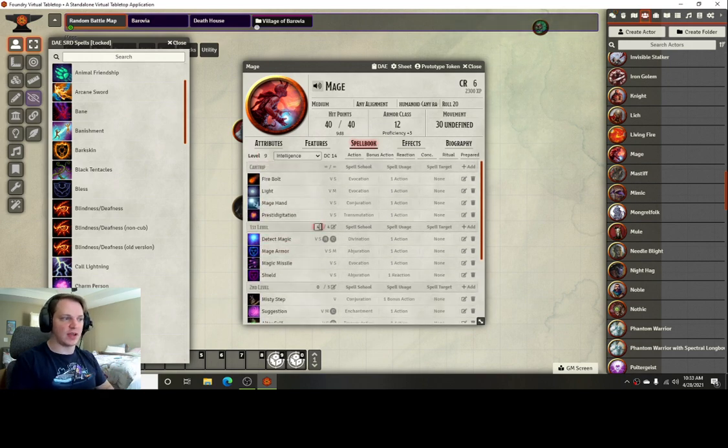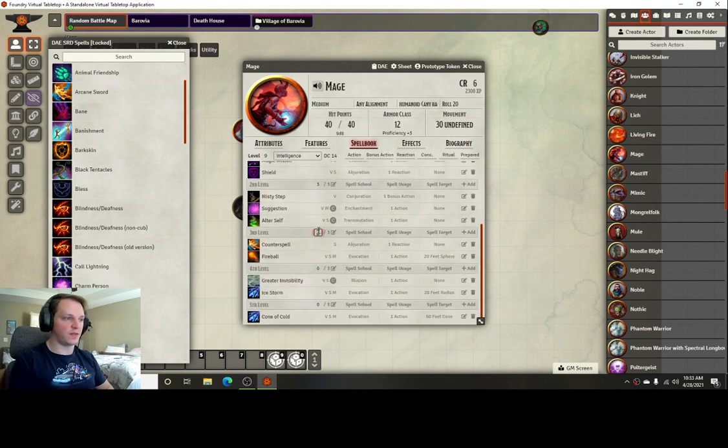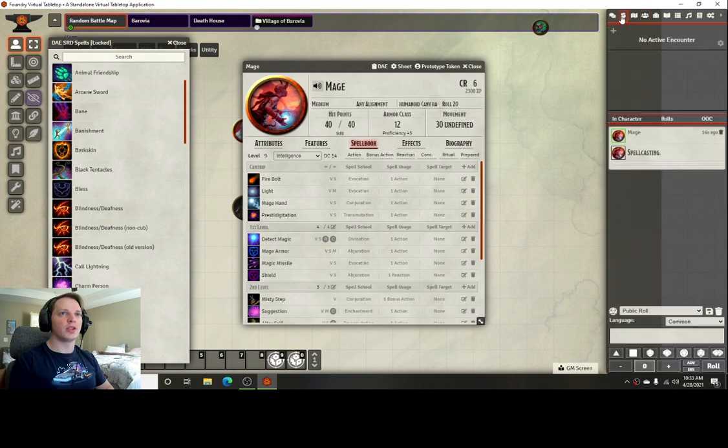But then you just have to go in and edit the number to make sure that it's right and actually fill them in. So you'll go through the list and add everything and make sure all their spells are the way they should be. So let's go back into the combat tracker so we can look at everything.